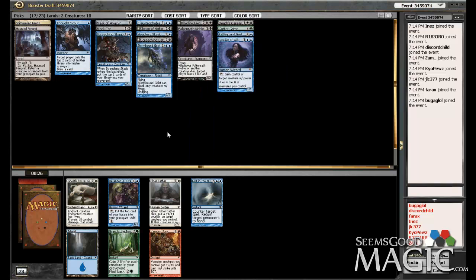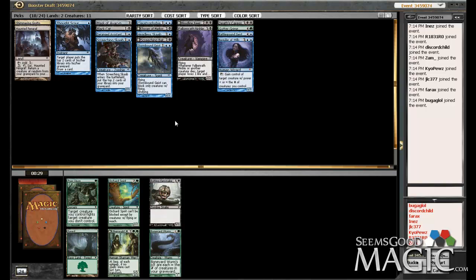Pretty clear Deranged Assistant pick. Surprised we wheeled that, to be honest. Wow, so like no one's going green-white? Is that what's going on?